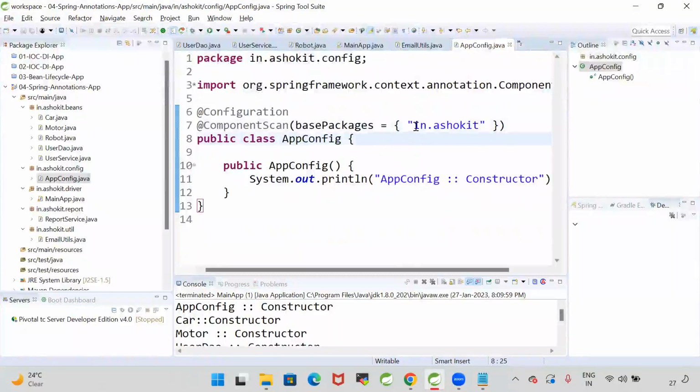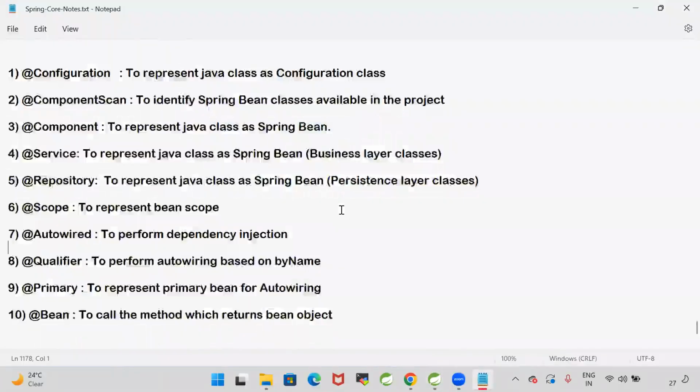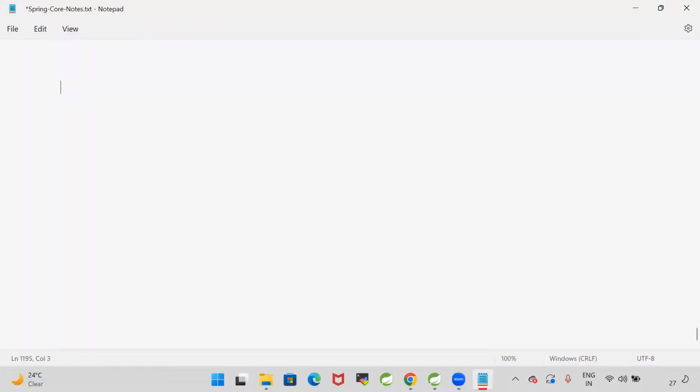So what is the base package name I have given? In.ashok.it. What is the meaning of in.ashok.it? When I give the base package name as in.ashok.it, base package is equal to in.ashok.it. Now, in my project, I have a package called in.ashokit.beans.